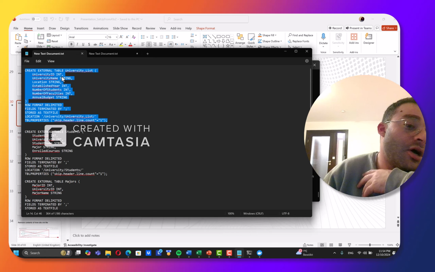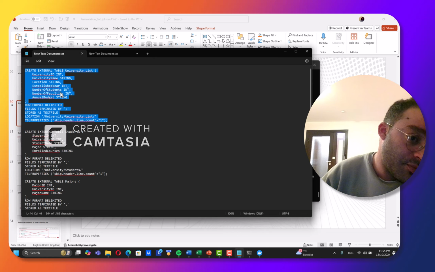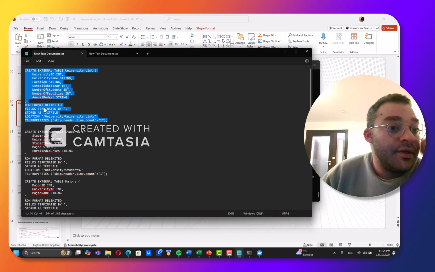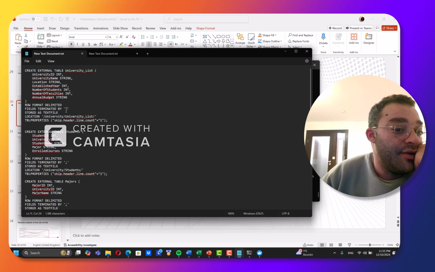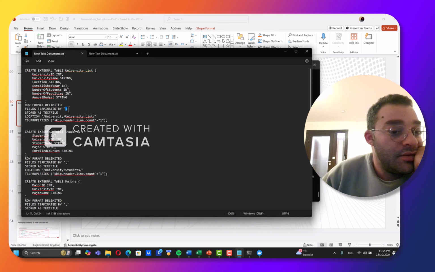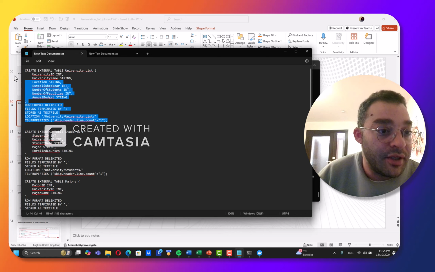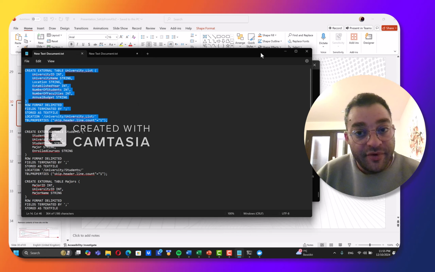This comma separates the columns of the table, and here you can tell them the fields are terminated by this, which it will check in the CSV and adjust so it can look in a proper structure in your database. So we'll be creating this table first.